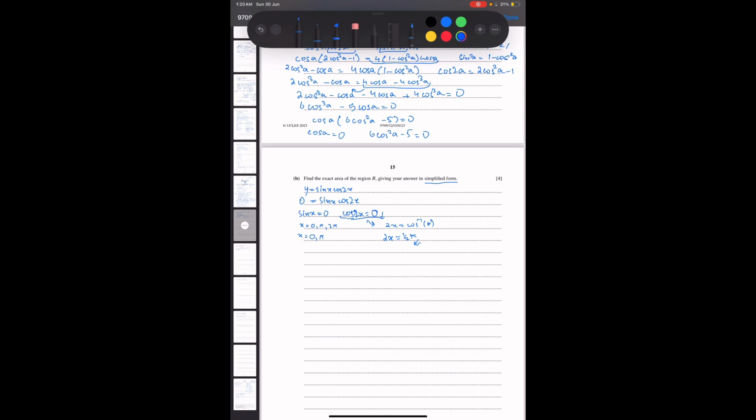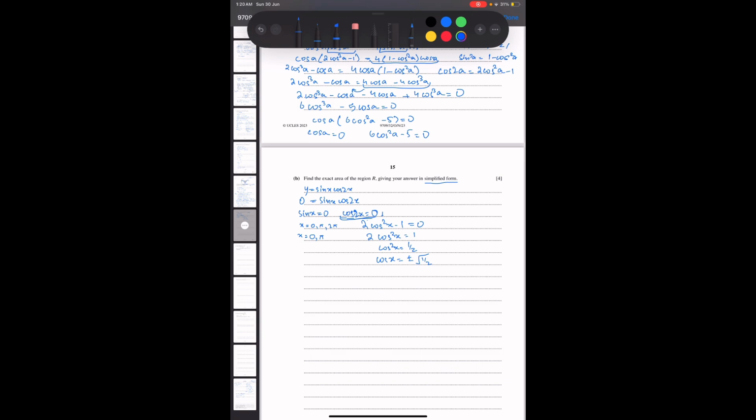Why? Because we have cos 2x over here. Generally when we get something with x, you know how we change the range and all of that. So we won't do it over here, but we can use an identity instead. Cos 2x can be written as 2 cos square x minus 1 is equal to 0. So 2 cos square x is equal to 1, cos square x is equal to half, and cos x is equal to plus minus under root of half.